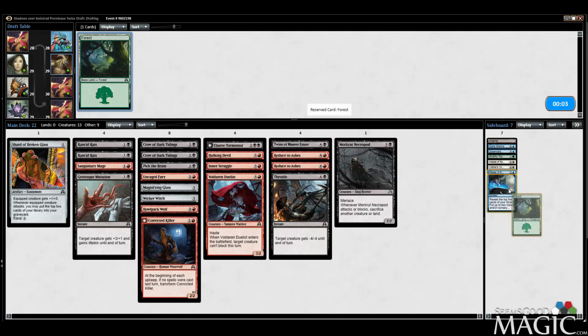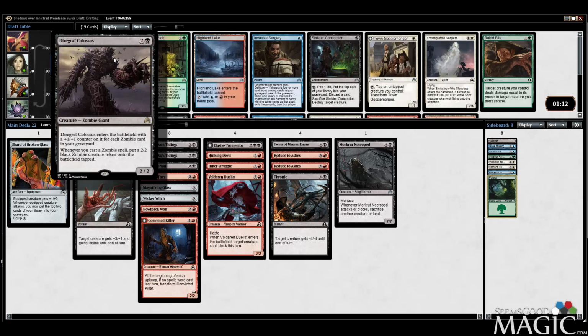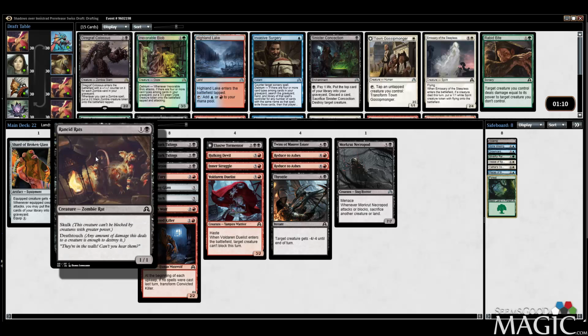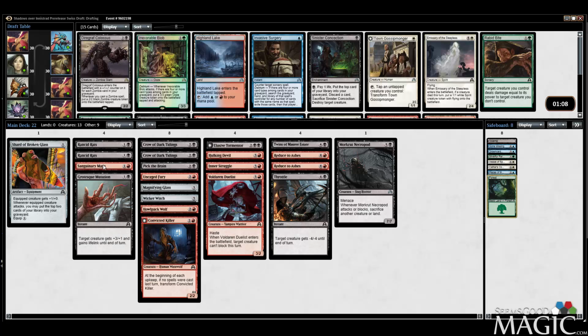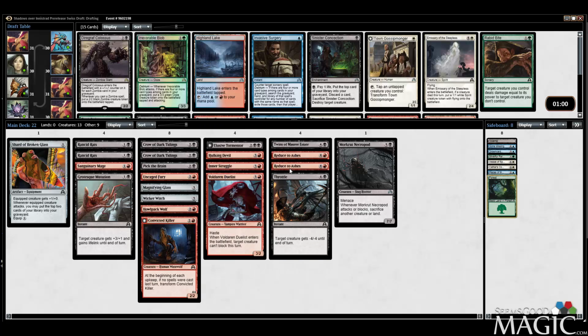So, I'm not exactly happy. I'm not exactly unhappy with our deck yet. It's only so far okay. Like, we have some okay removal. We have okay creatures. I'd like some more finishers. I wish we had more zombies. Well, Zombie Rat, okay. Do we have any others? Hey, zombies. All right. Guess we only have 4.